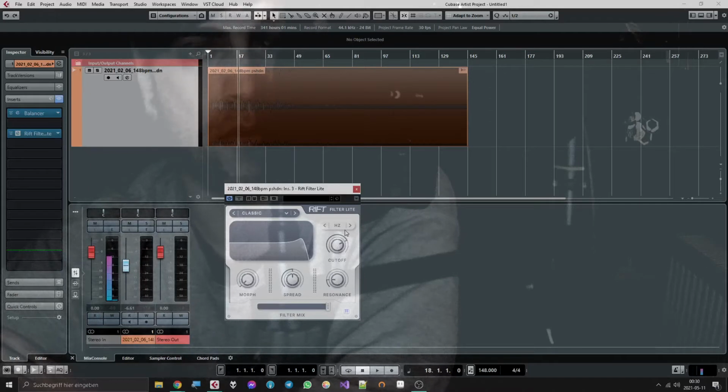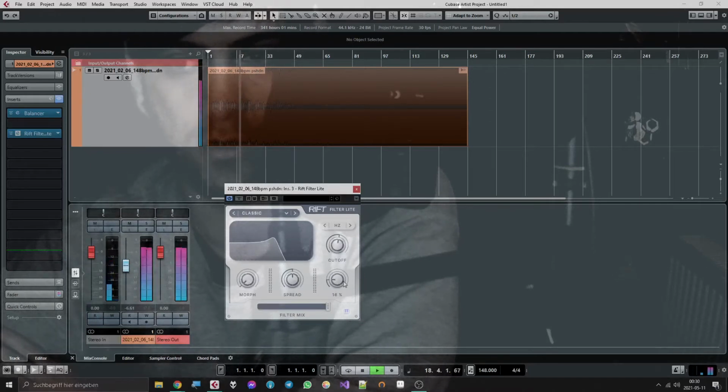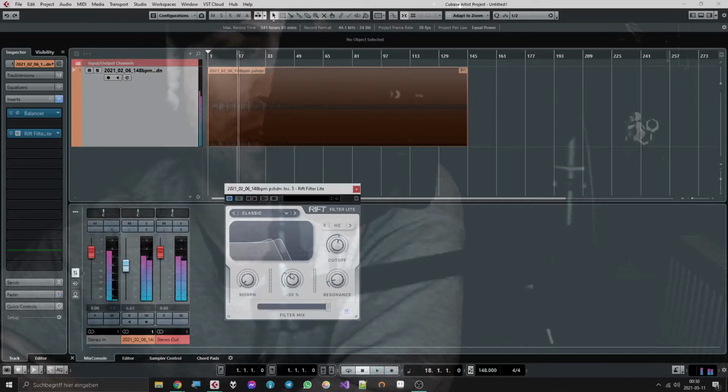So let's go on with the actual plugin. I like this parameter a lot.